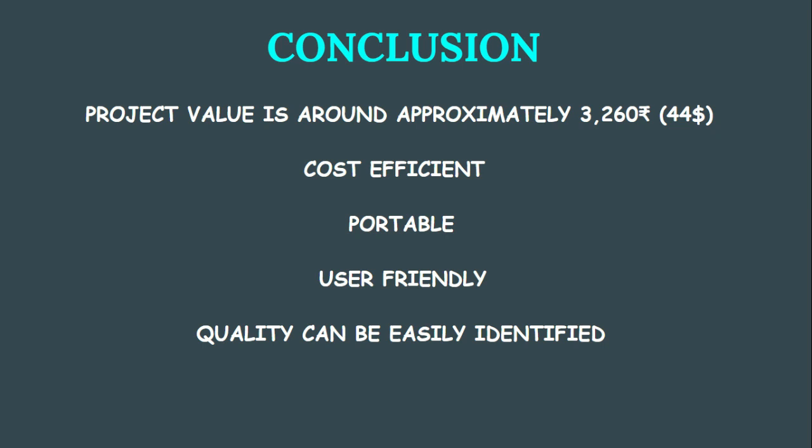Our project is cost efficient. It is portable and it comes in handy. It is also user friendly. If people use our product, water quality can be easily identified within seconds and appropriate actions could be taken, thereby preventing waterborne diseases and keeping people healthy, increasing the peacefulness in society and reducing the loss due to medical bills, and we can also reduce poverty.